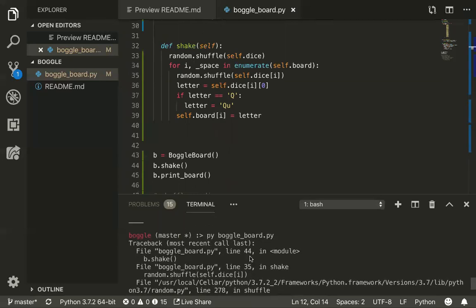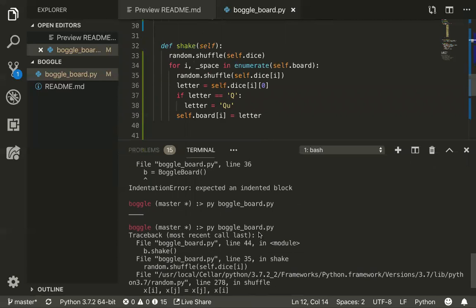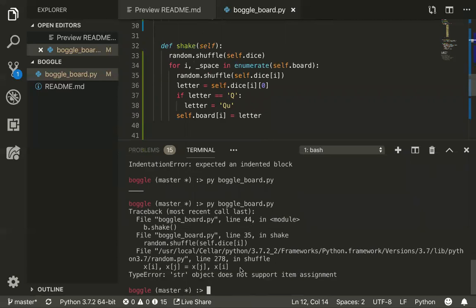All right, let's see. What did we do wrong? It's random, not shuffle. I don't think I can shuffle my dice. String object does not support item assignment. What? Line in shuffle, it doesn't like my shuffle.